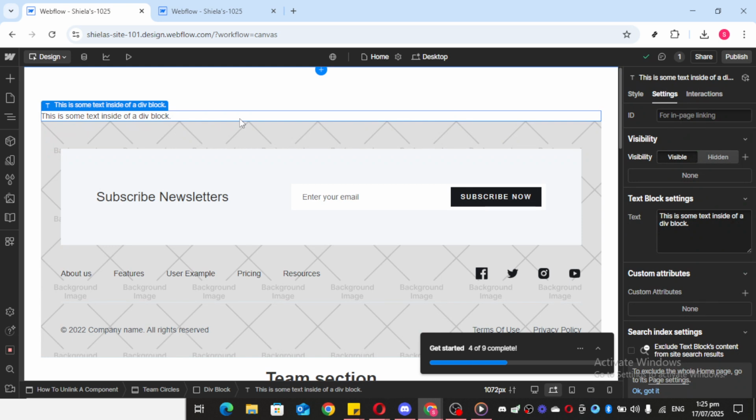After you've completed adding all your content, the final step is to publish your changes. By clicking the Publish button, you ensure that all your hard work is saved and visible to your site's visitors. And that's it. Now you've successfully added an FAQ section to your Webflow site using the CMS features. Feel free to revisit these steps anytime you want to add more entries or adjust existing ones.